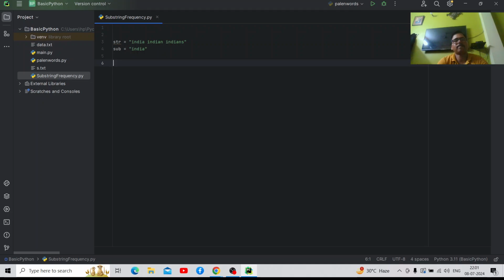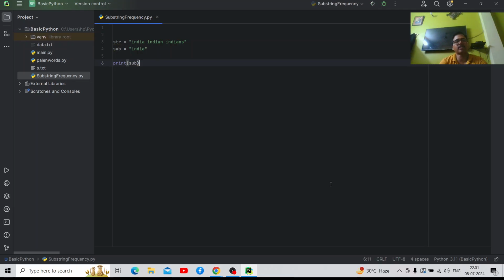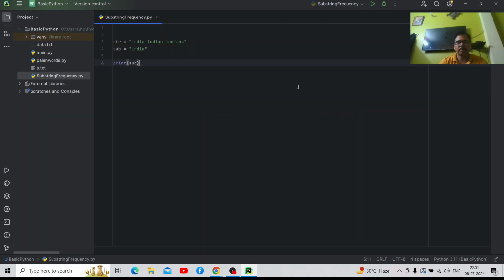Got it? Yes, sir. So before that we have to see some functions. Suppose if we print sub here, you will see that India will get printed on the screen because I am printing sub. But here if within a square bracket you pass 1 colon, what will be the output, Anusha?